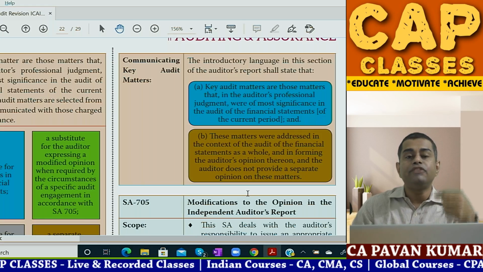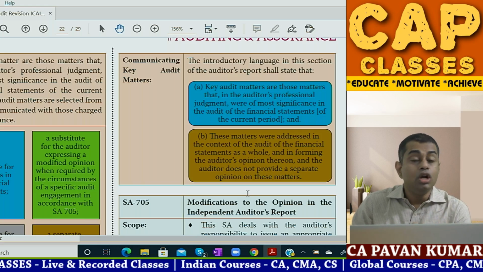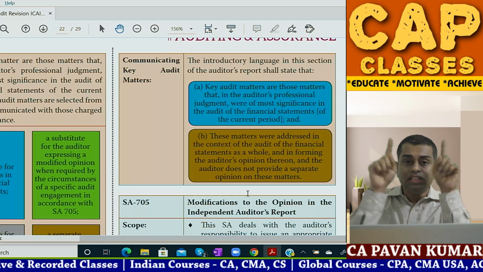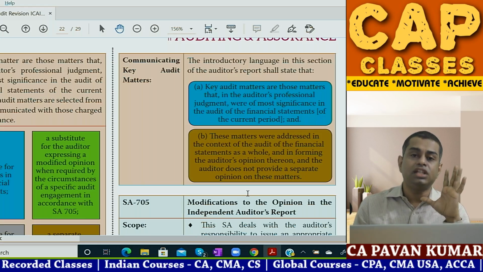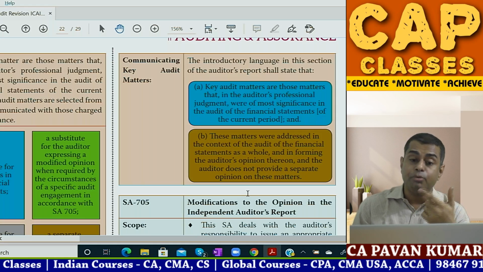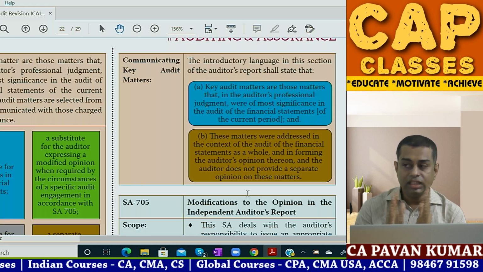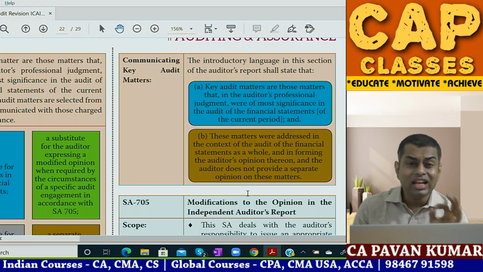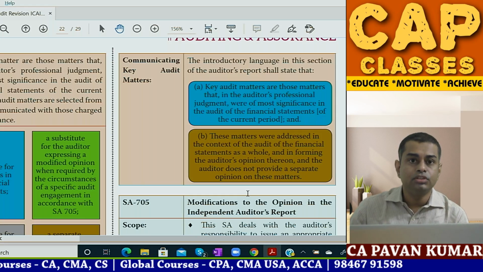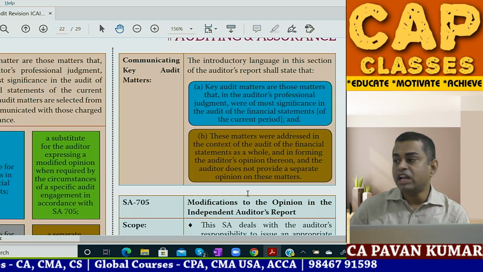Simply because I am telling you five key audit matters, don't expect a separate opinion from me. My opinion on financial statements is a single opinion on the whole financial statements. But I want to highlight this. Don't expect another report on this. This is all. Key audit matters in the audit report, important from exam point of view. So this is 701. Now shall we go to 705?